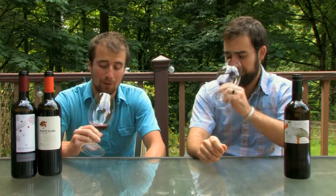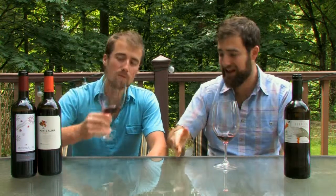How's the palate? What do you got? Cherry chocolate. Not cherry chocolate cake, but maybe a truffle. Yeah, truffle. Gripping. With a nice gooey cherry center in the middle. Gooey cherry center with chocolate wrapped around it, massive tannins. I mean, this is a gripping big wine. So pair it with food. Eat it with steak. Eat it with lamb. Lamb is always good with good Tempranillo. In fact, let's go lamb on this. Definitely. But an absolutely beautiful wine.